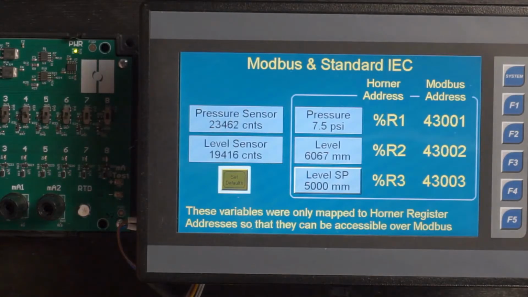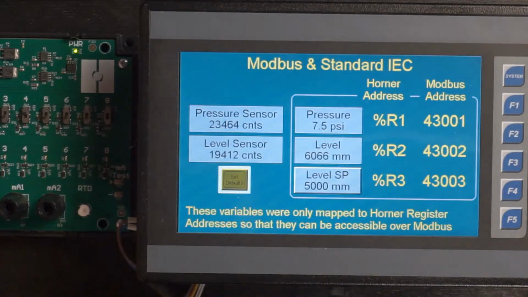I've chosen them to all be R type data because they're all integer type data. And by assigning them to R's, through the built-in Horner to Modbus map, I've automatically assigned them to corresponding Modbus registers. And with our R registers, they start at 43,001. So that's what I've got going on here in my application.